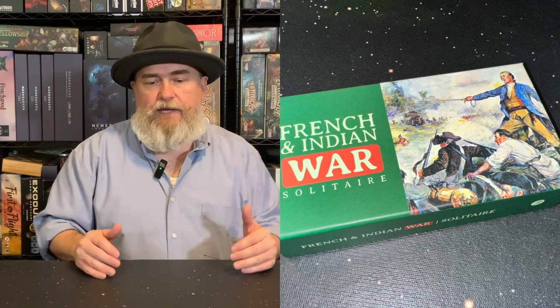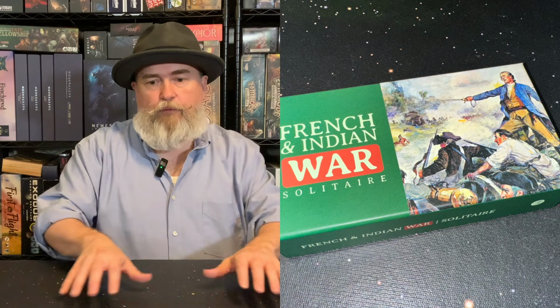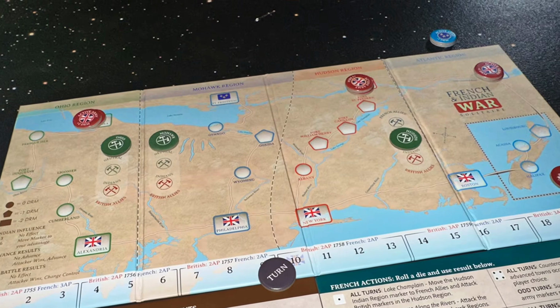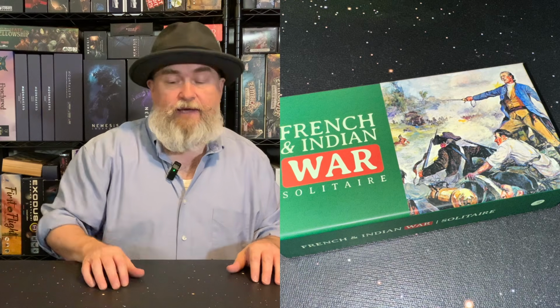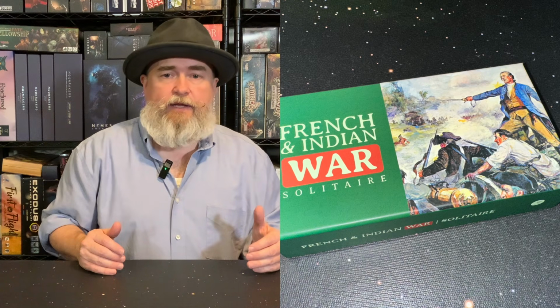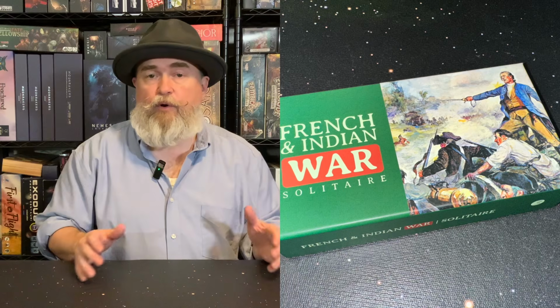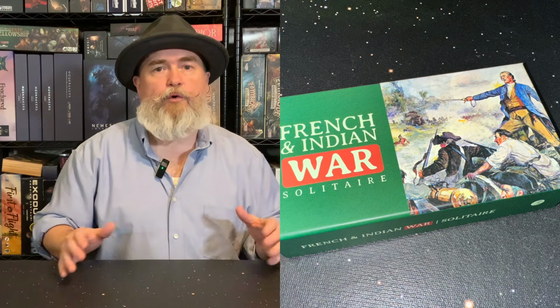Now, you win the game immediately if you can occupy 3 of the 4 flag towns. These are the starting spaces on their side of the track. If you can occupy 3 or 4 of them, you win immediately. However, the AI will win immediately if they can occupy 2 of your flag towns. And if nobody has won by the end of the 20th turn, you go to scoring.